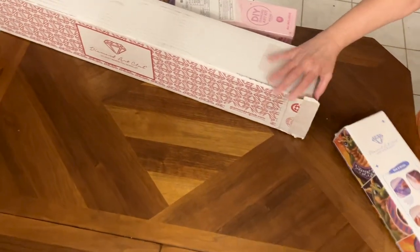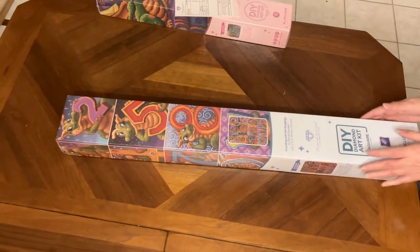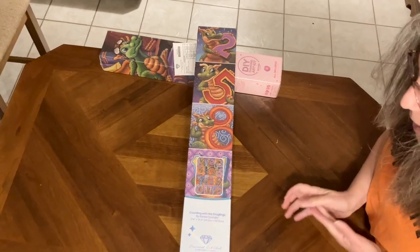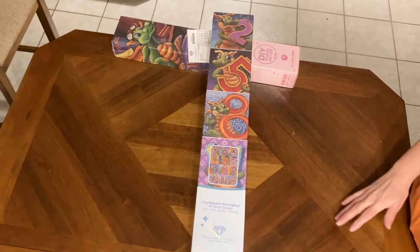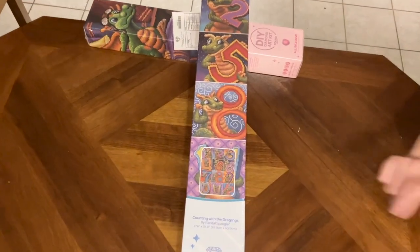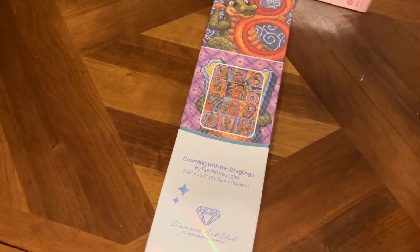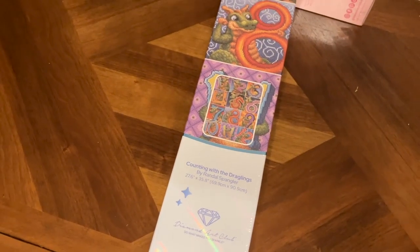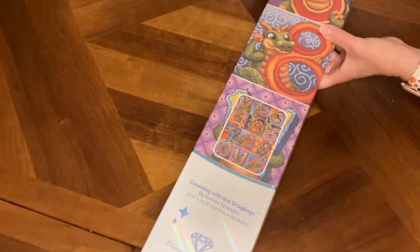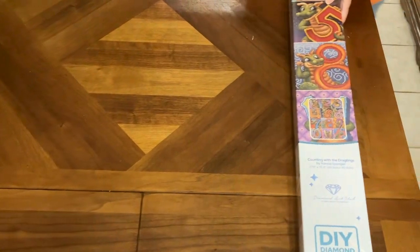And this one's big. All right, this one I'm super excited about. This is another Randal Spangler. This is the new one that came out, Counting with the Draglings. I've got a plan for this one. Next year, there's numbers 1 through 12. So I'm going to do 1 during January, 2 during February, 3 during March, etc., all the way to 12 December. So this is going to be my small project for the year, which will end up being a big project.